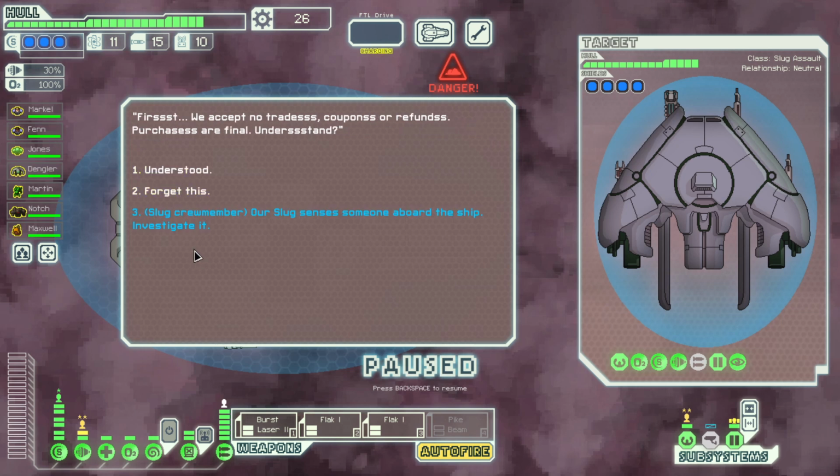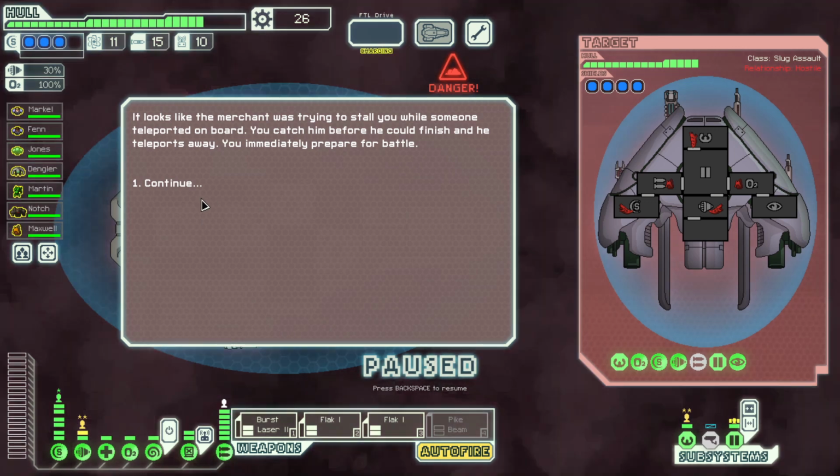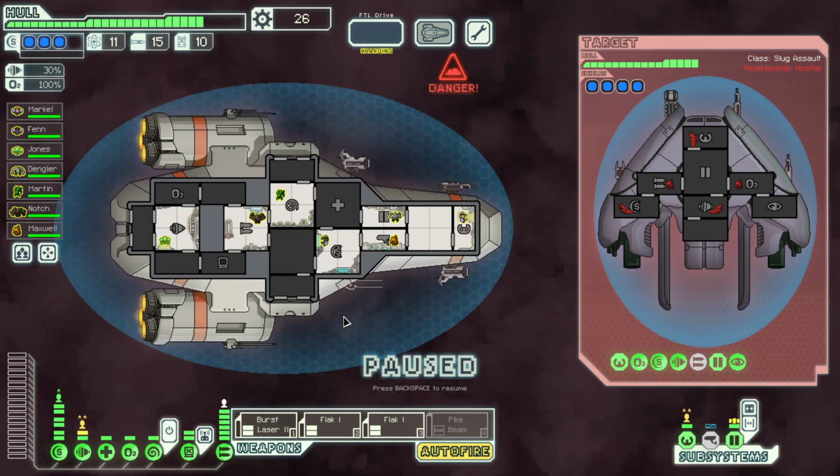We got a blue thing because of our slug crew member. Our slug senses someone aboard the ship. Investigate it. It looks like the merchant was trying to stall you while someone teleports on board. You catch him before he could finish. He teleports away. You may immediately prepare for battle. There you go. See, we get to see shadows of guys because we have a slug. They're telepathic.